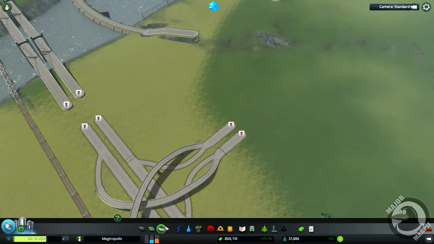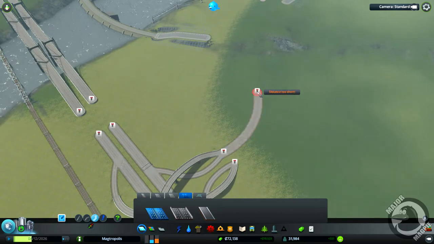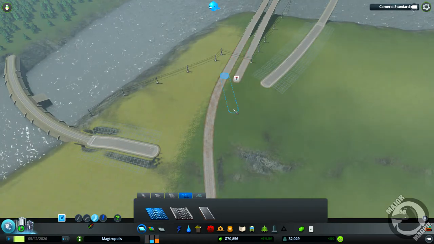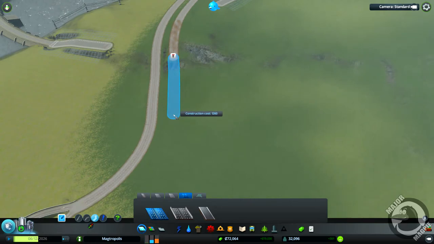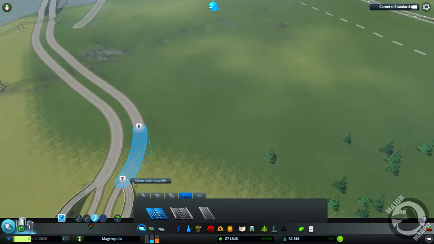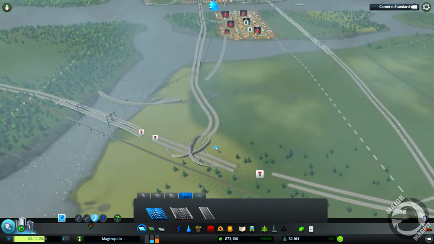We can delete that and that and put in a highway. So there, and then curve it on there, and then onto there, like that. That way. There. It doesn't look too bad. It'll do. And then we need to connect these back up again.